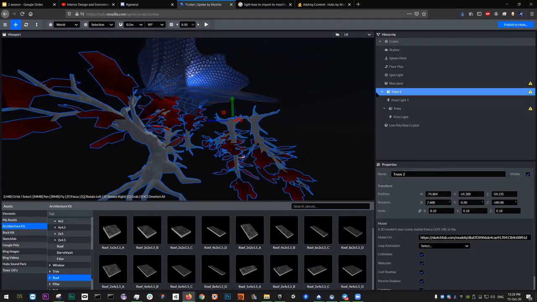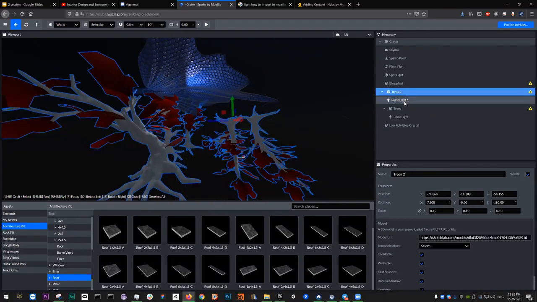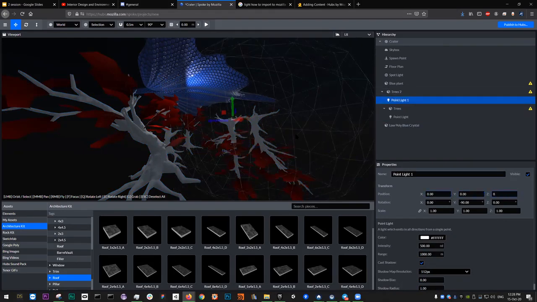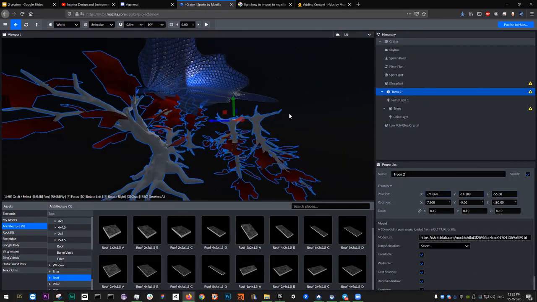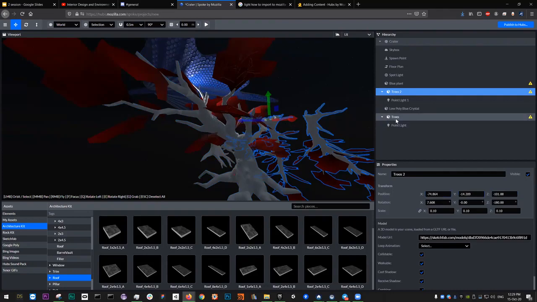So this is a useful technique. You can use it, for example, if you have this object and you want the light to be in the center: you can parent it, and then you can change the coordinates. I'm sorry, a lot of objects.